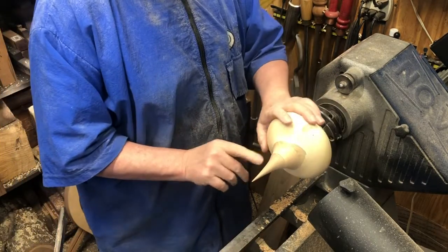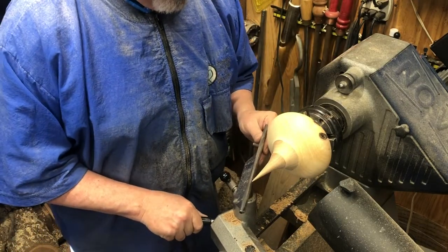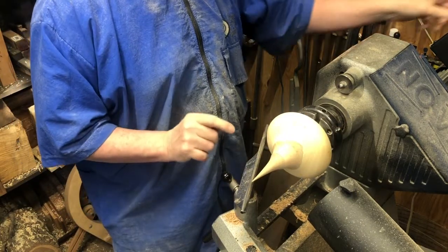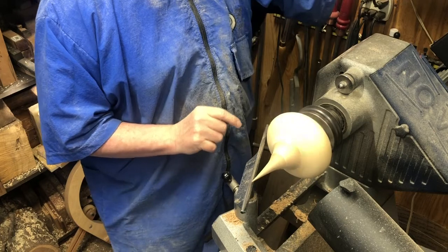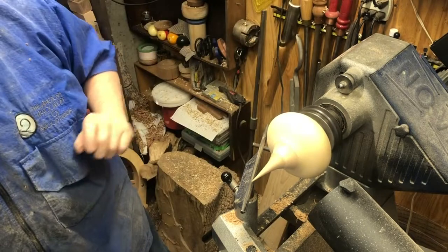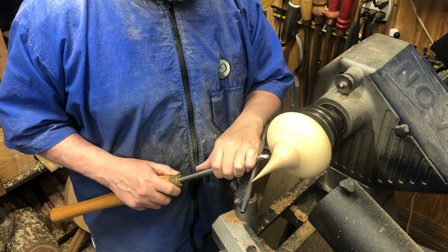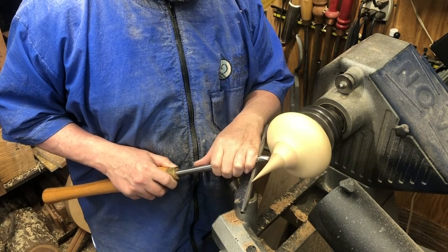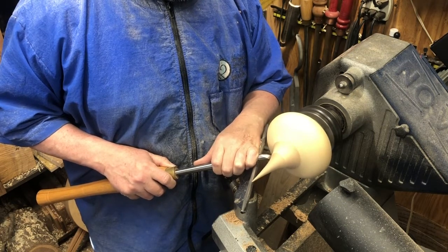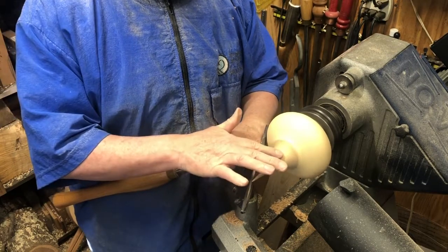Tailstock out of the way. Now it's got just a little ridge right there. So what I'm going to do is bring my tool rest up. And we'll knock that off real quick. Won't take much. Almost.